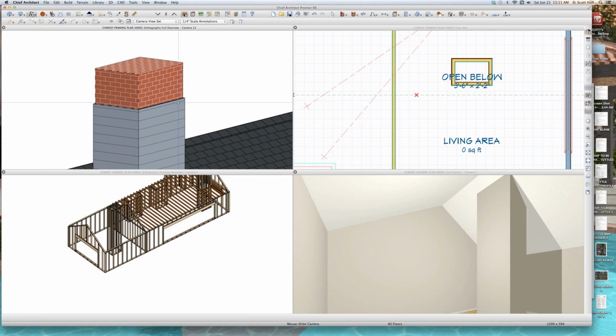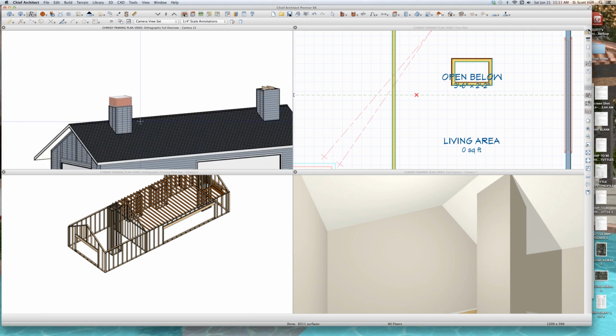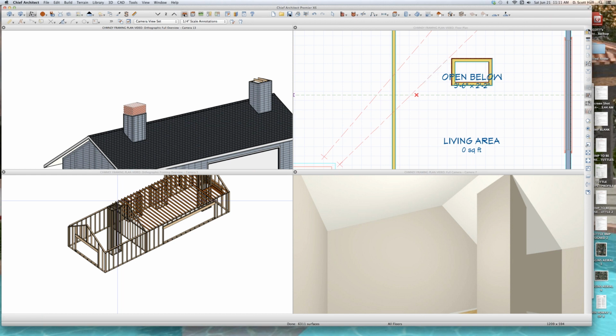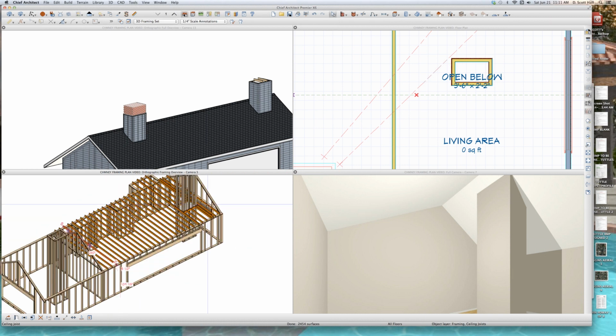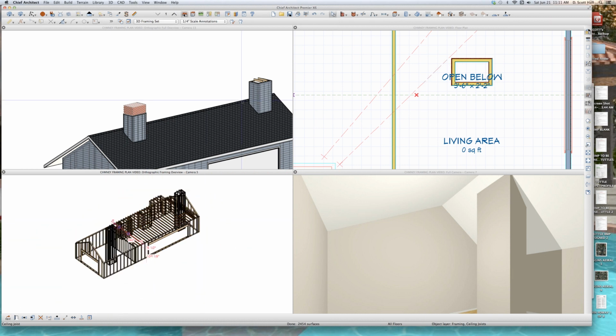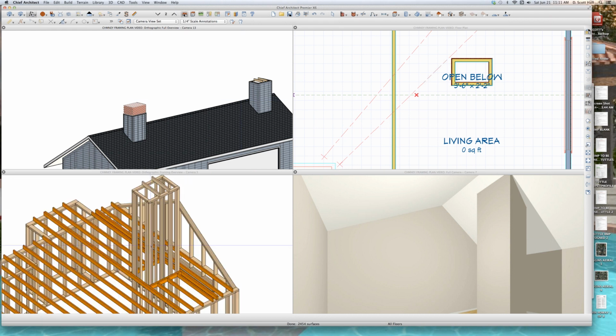End of part one. And on part one, I was able to create a very nice wood chimney chase for a fireplace in the center of a room, and the room has no ceiling. Part two, I'm going to do it with, in fact, I did it. Part two, I was able to do the same thing. I'll go on to part two in a second. That's the end of part one. Chimney chase part one.